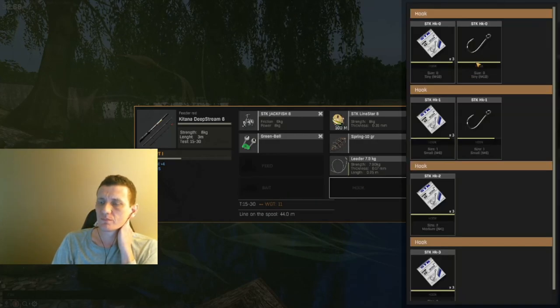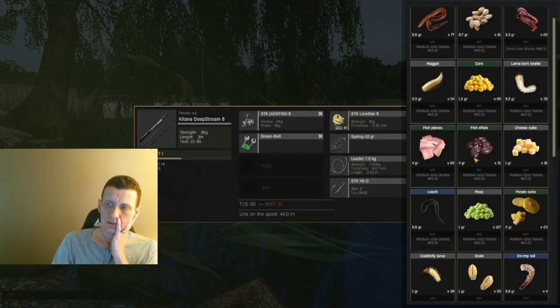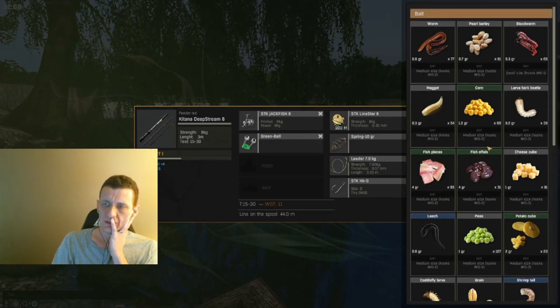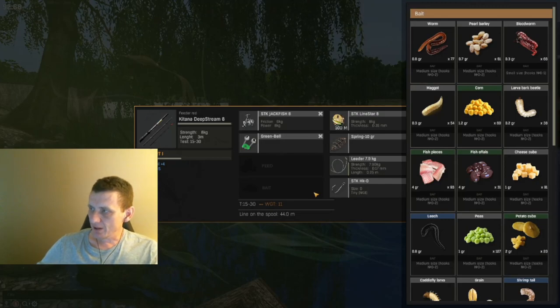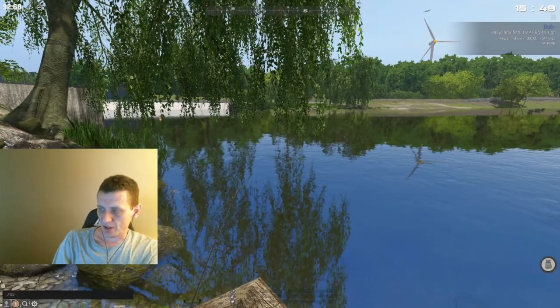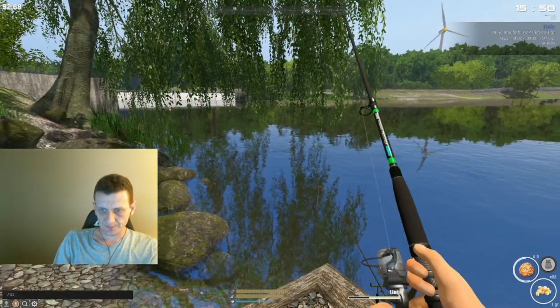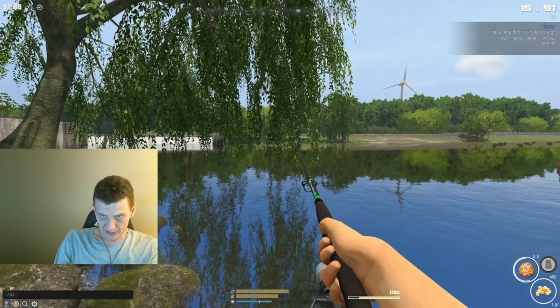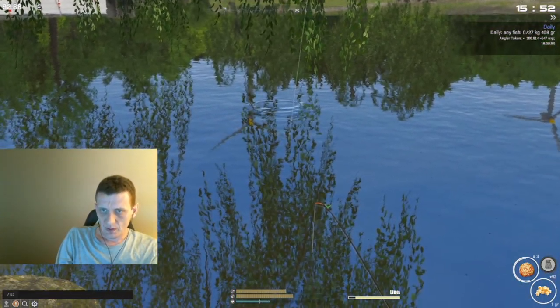What were some of the other baits we were hoping to catch a tinch on? Like worm? What were the other baits? I feel like I thought that cheese was going to have our best chance. I mean, obviously, once we get crawfish tails, that probably becomes a lot easier. I do think we should go zero hook. One hook, we're going to get into carp and stuff, like with those crab boilies. So let's try this with zero hook.